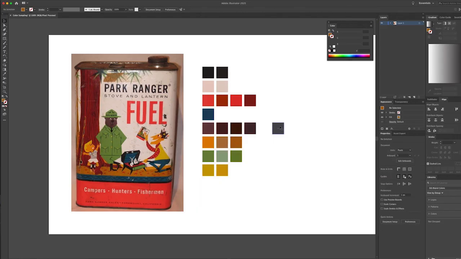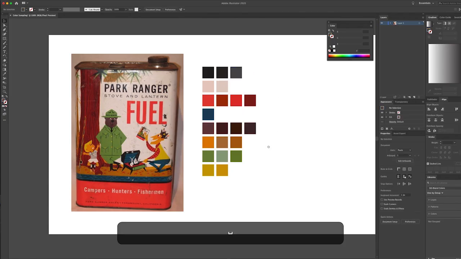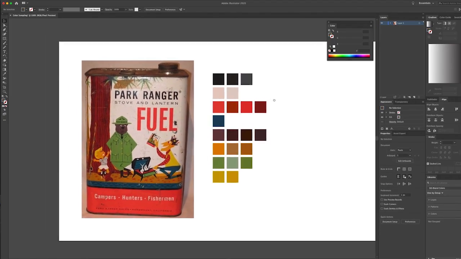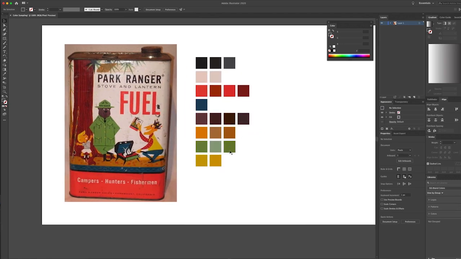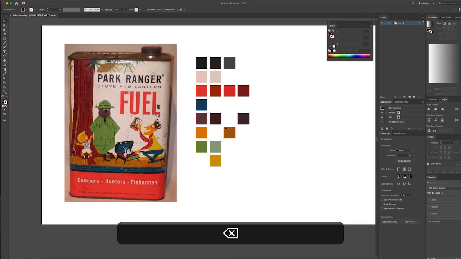You do you. Okay, so I'm going to say this looks like a neutral to me. It isn't perfect, but this will do. Now I think we can definitely simplify this a little bit. These yellows are close enough, so I'm going to get rid of this one. These two greens are pretty close, so I'm just going to drop this. I know they're not exactly the same, but these are pretty close in brightness and value, so let's get rid of you. These two look very similar, so let's get rid of this one.